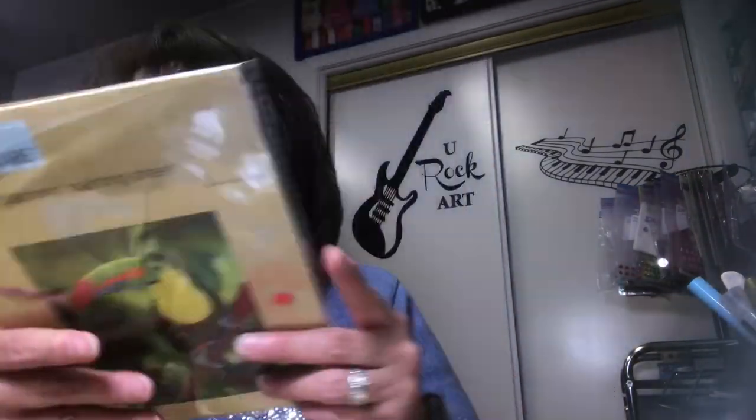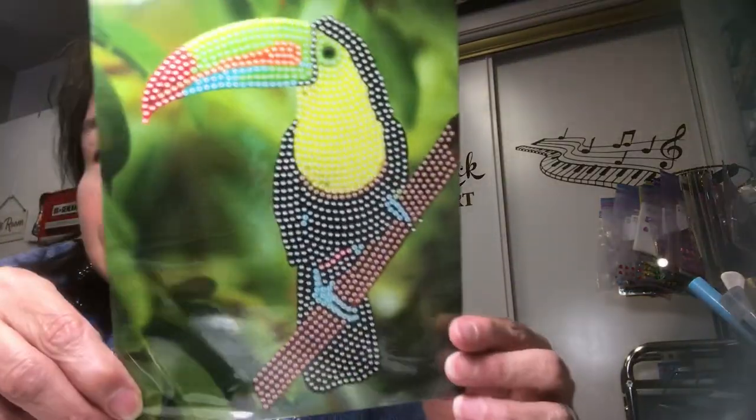And of course you get everything in here, and I'm gonna open this one. So you get, and I'll show you, ooh, these are really pretty. Okay, so you get your canvas, and I'm gonna look at that. All right, well, it is not much like a canvas, like the usual diamond paintings. It's more like cardstock with adhesive on it. And it's really pretty. It's a partial, so that's nice too, meaning only part of it is where you put the drills on, which are the little crystals or diamonds. So there is how that looks.